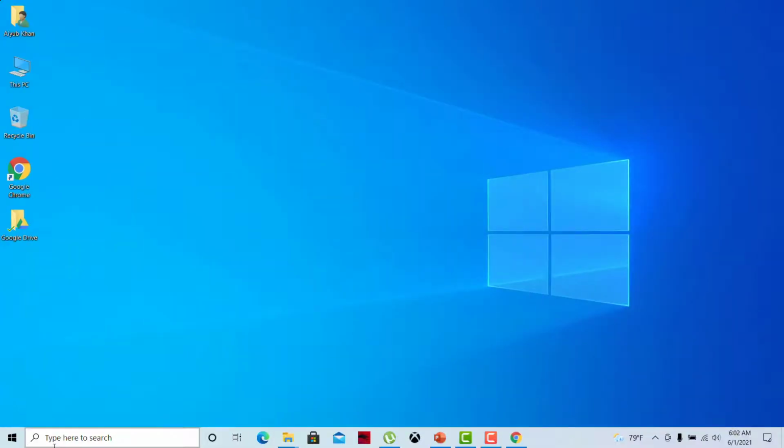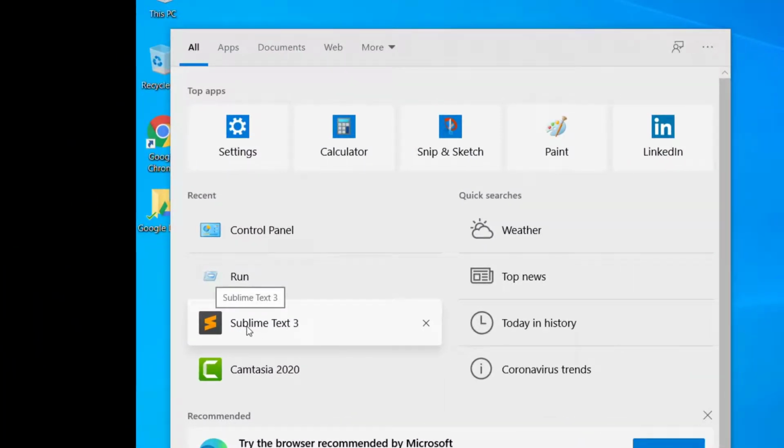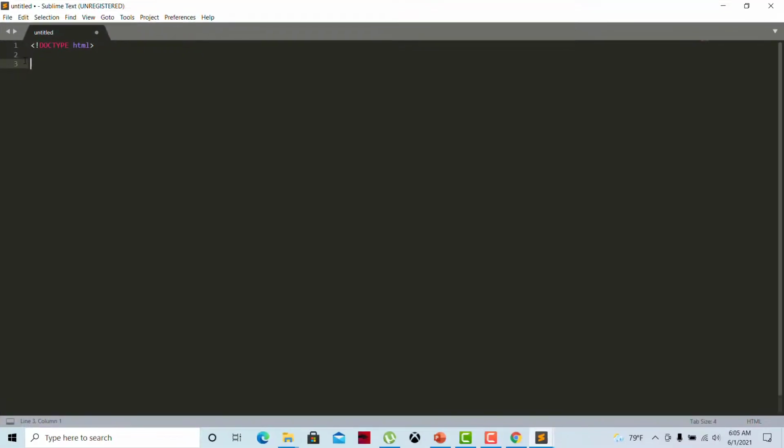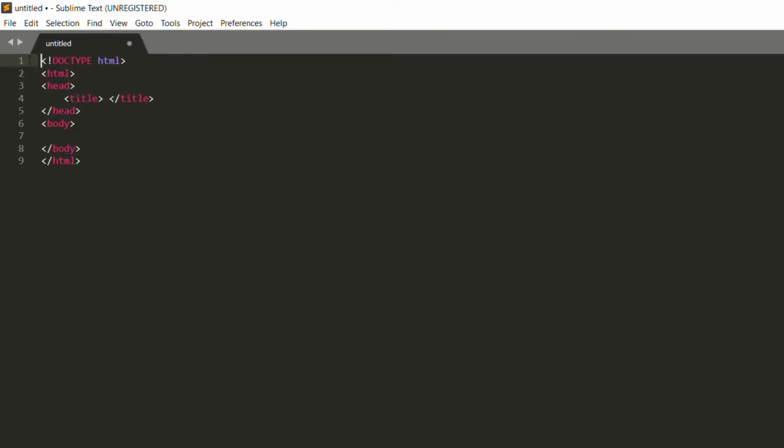Now recheck whether Sublime Text is installed or not. Come here and click here to find how to code in Sublime Text. Let's start our coding program. HTML, this file. Okay, right here.